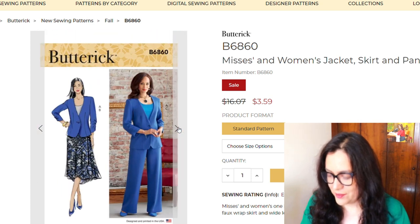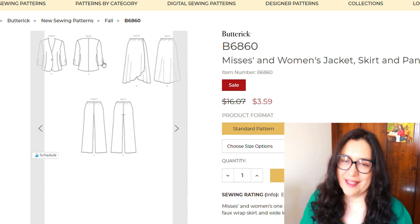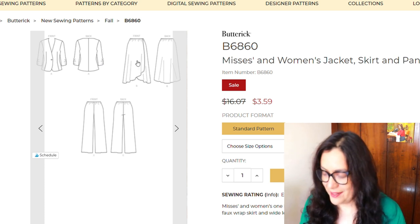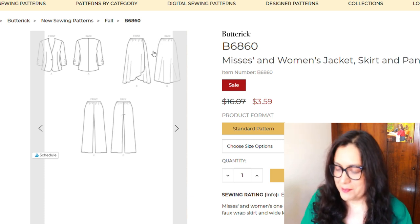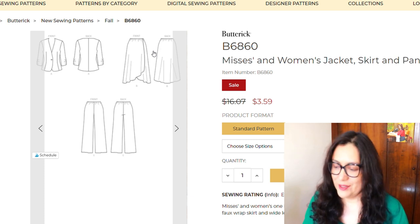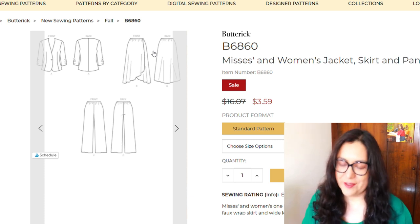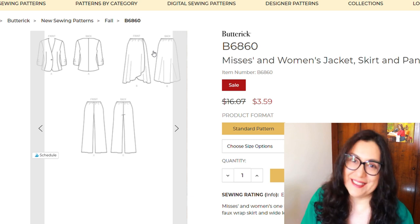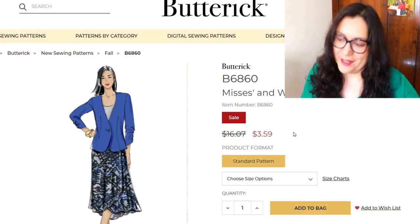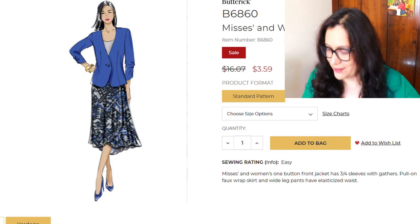There's a bit of ruching going on on the side of the blazer — I don't think that is a detail I like, but I could easily remove it. The wrap skirt is very basic with an elasticated waist — not a style that interests me particularly because it's midi length. The pants are those pull-on pants without a waistband that just have excess length at the top that you fold under and put elastic through — super easy to fit. This is definitely a pattern I would love to buy, but it doesn't come in PDF format, just a standard pattern. It's a real bummer because I really like it — so if you can get this in a paper pattern, get it.